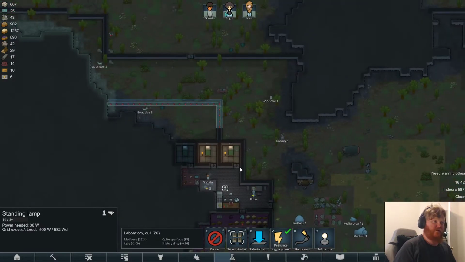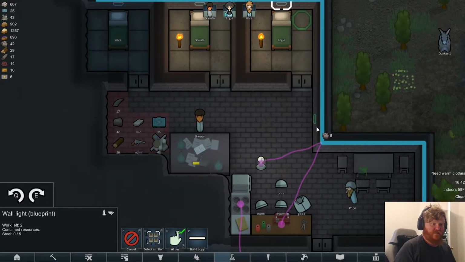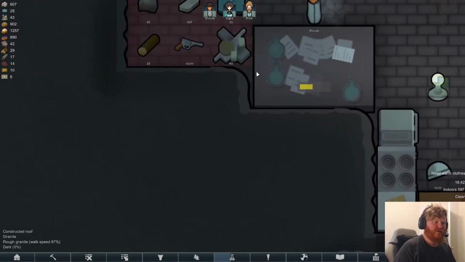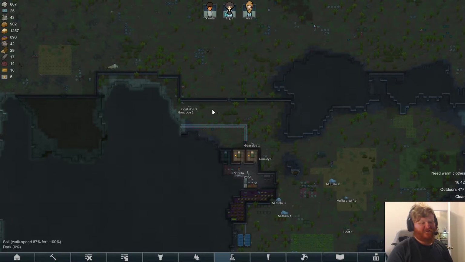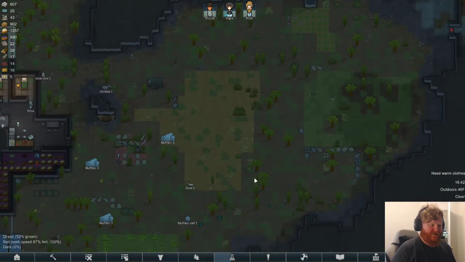Let's deconstruct the standing whip there, and we'll just build another one of these guys, I think, here. His face looks so weird. I downloaded a different face pack. I thought this would be a cool face pack, but it's not. It looks really weird.